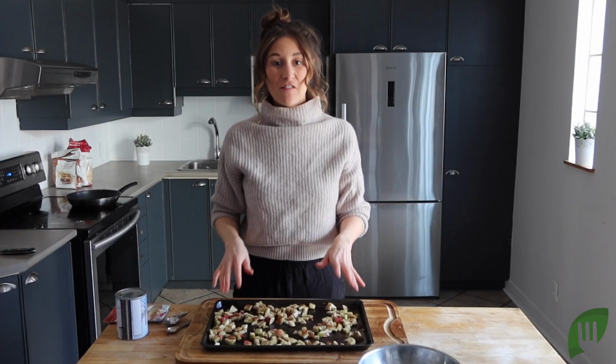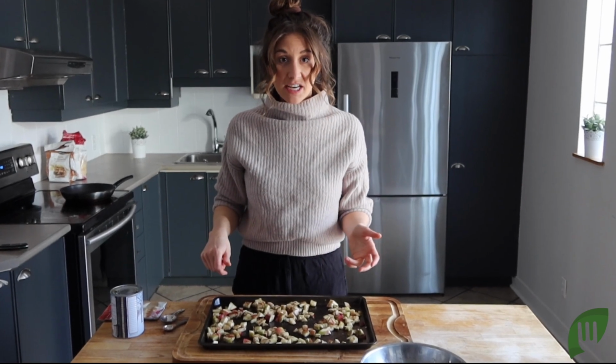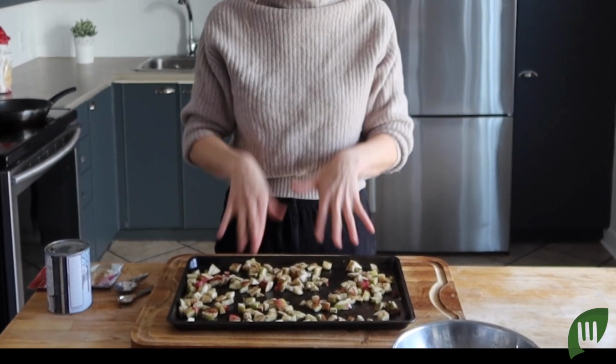So I'm gonna go put this in the oven for about 15 minutes. Every 5 minutes I will go toss the apples. That's pretty much it. It's as easy as that. So this will cook while we're making our crepes.